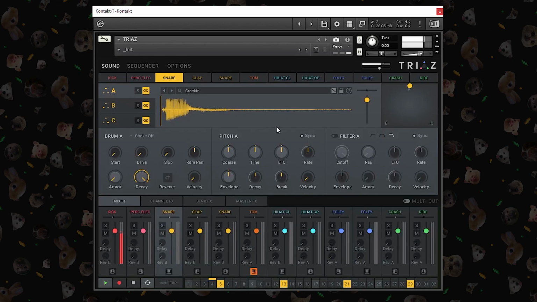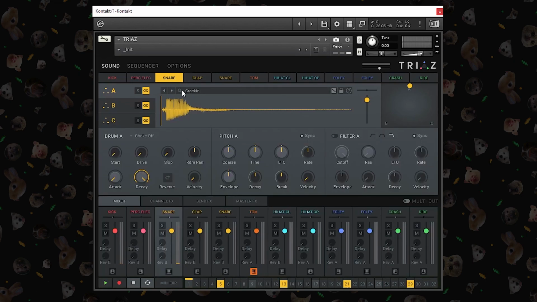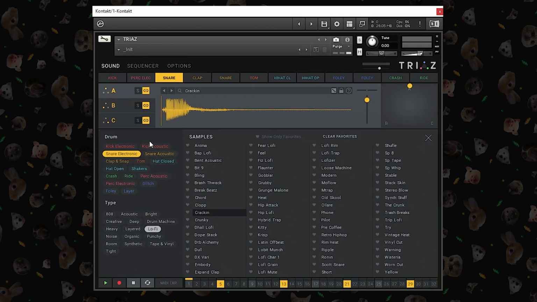That's good. Your sound selection is extremely important when it comes to making your drums sound correct. And the cool thing about Triaz is that, as you saw, we have this big sound browser here. All these samples come with it. So it allows you to think about the nomenclature of what different samples are and get a sense of the qualities that these samples have, which is really important when thinking about how to make genre-specific beats, which is what we want to do.